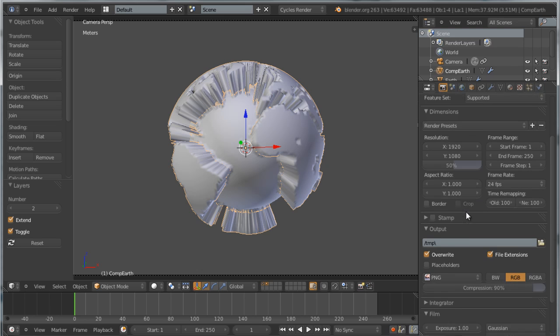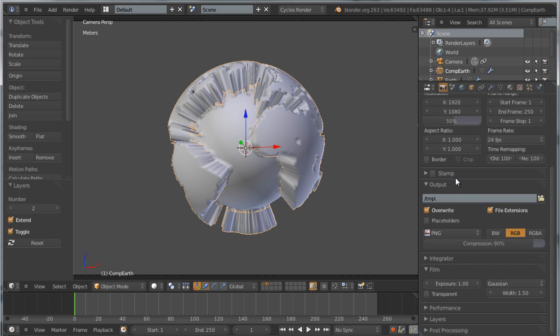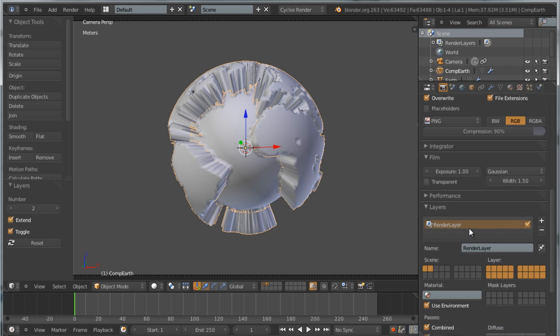Alright, and I want to make two render layers. By default it is just one, so I'm naming this one Earth. Let's assign to this one the first scene layer.